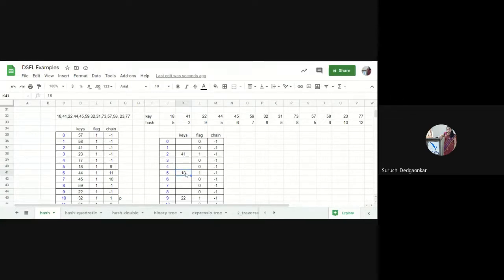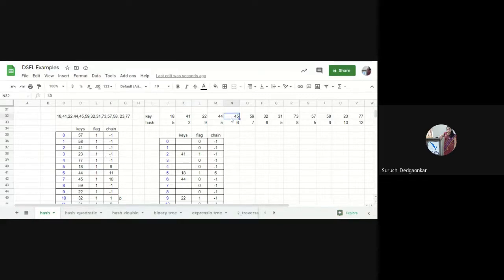Hash value 5. So 5 is occupied with same chain element 5. So it will be chained. This will not get replaced because one chain element is present. So replacement will not happen. But if another chain element is present, then we have to replace. Then 57 or 59 with hash value 7.